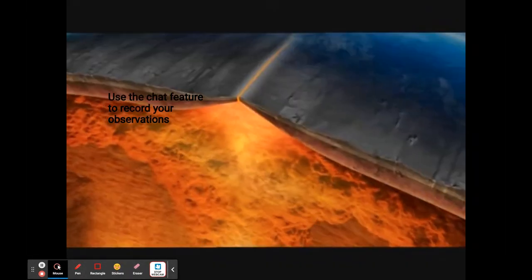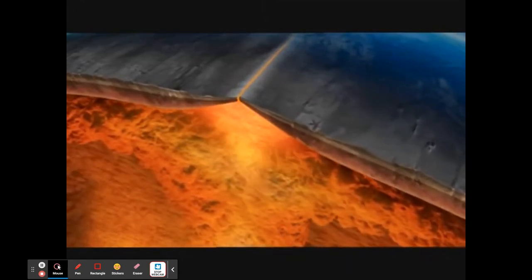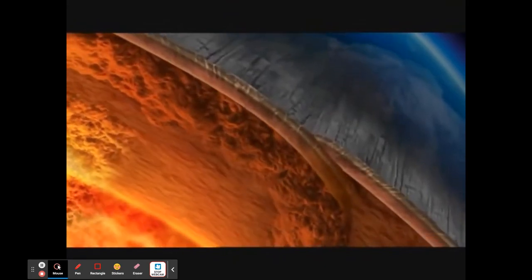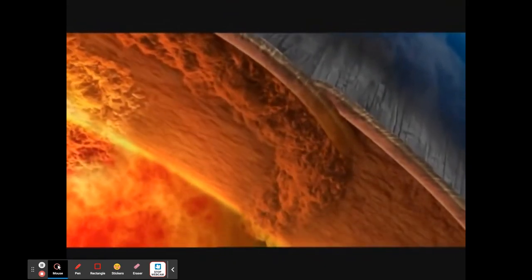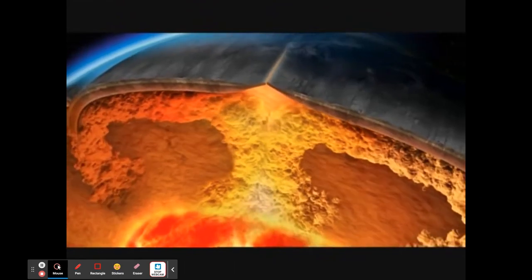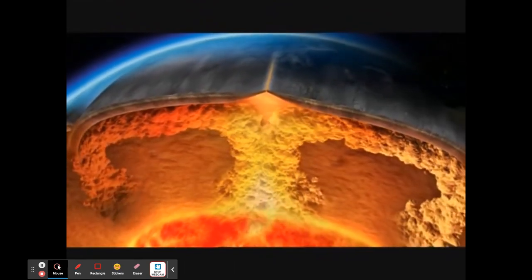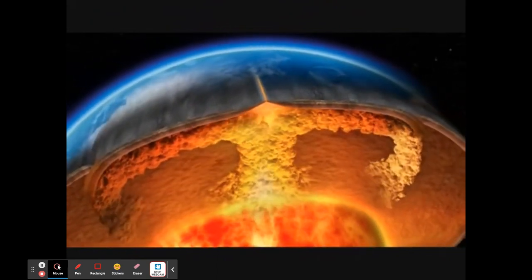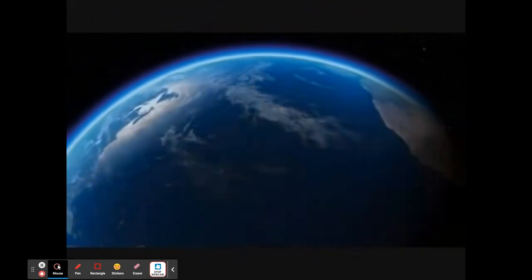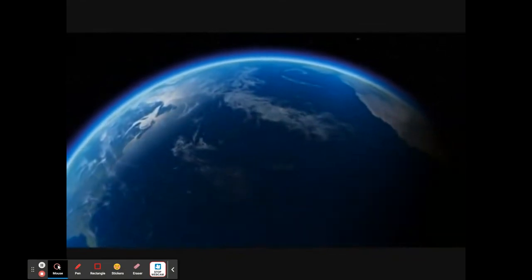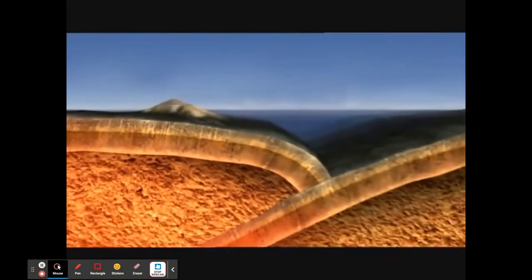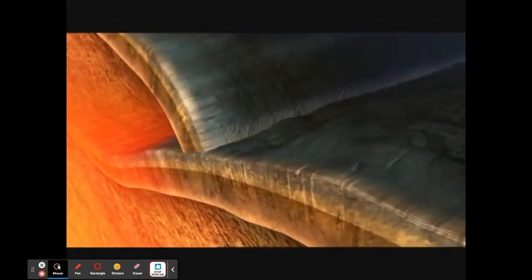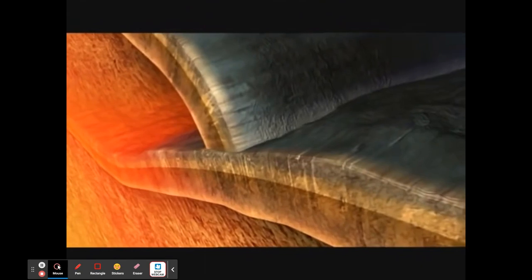Okay, so some of you are automatically coming in with some great observations of magma rising and looping down below. And it looks like it's pulling some of that crust along with it, right? So there's some rings of magma underneath the oceanic crust. And some of you are noticing a crack right at the top of the crust where magma is coming up.